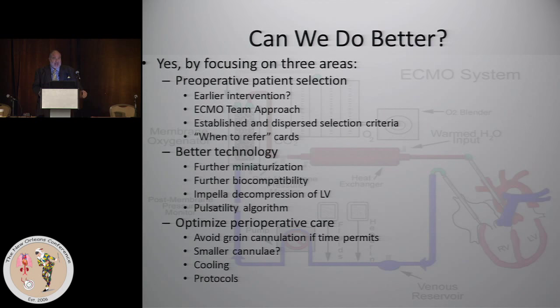What it means for us as surgeons is that we go with an open mind — not rushing up with the cannula. We see the patient, talk with the pulmonologist if it's respiratory, and come up with a plan of when to intervene. We define specific endpoints: if in six hours you're not down on your FiO2, or if you're having to go up on your PEEP, we're going to the OR.